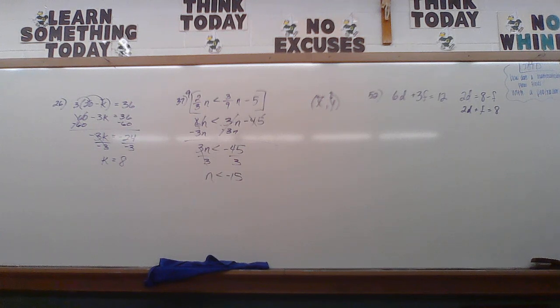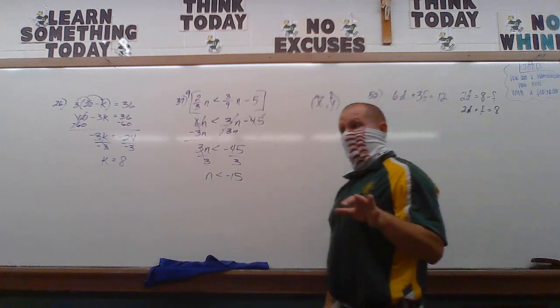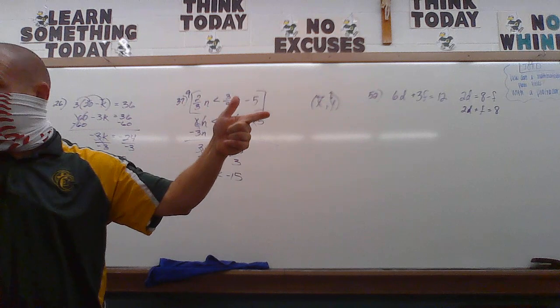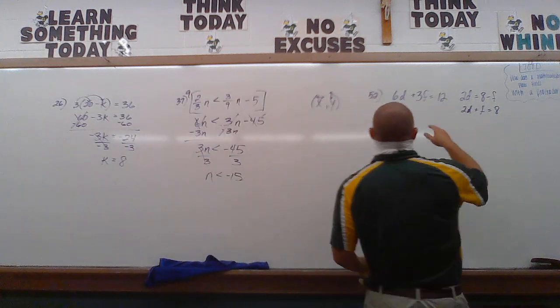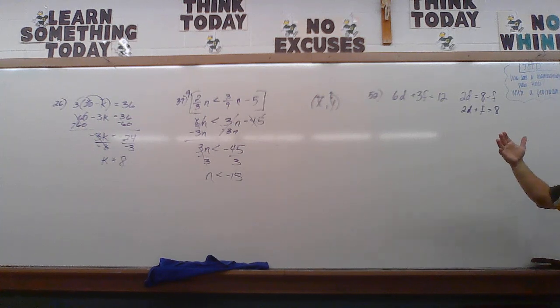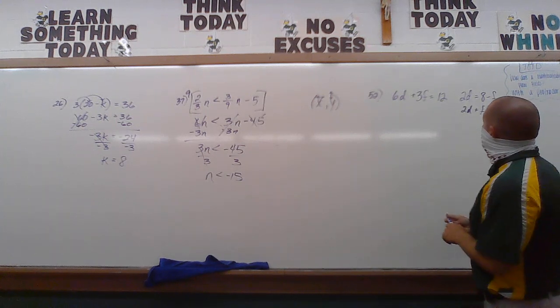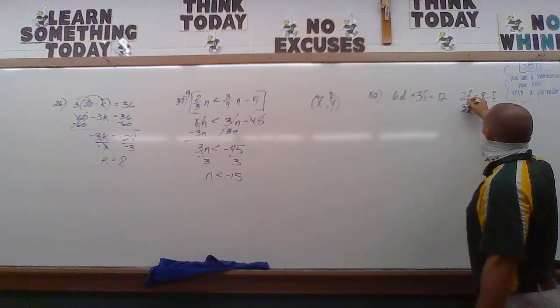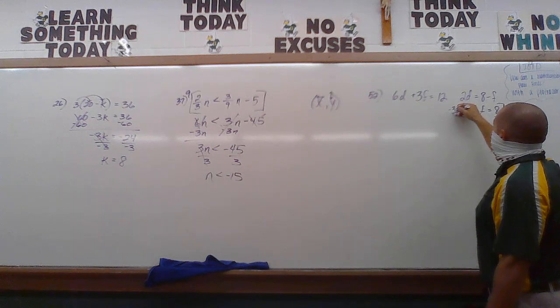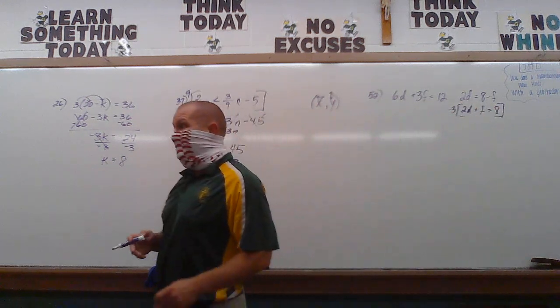So if I'm going to do elimination, now I have to decide, in elimination, what do we want to happen? We want one of the variables to cancel out, so they have to be the same coefficient, or number in front, but have opposite signs. Do you want to make the D's into a number, or do you want to make the F's into a number? The D's, somebody said. So what are we making the D's into? 6. So this one already has 6. So how do I make the second one into a 6? Let's do -3, right? Because we want it to be opposite signs.